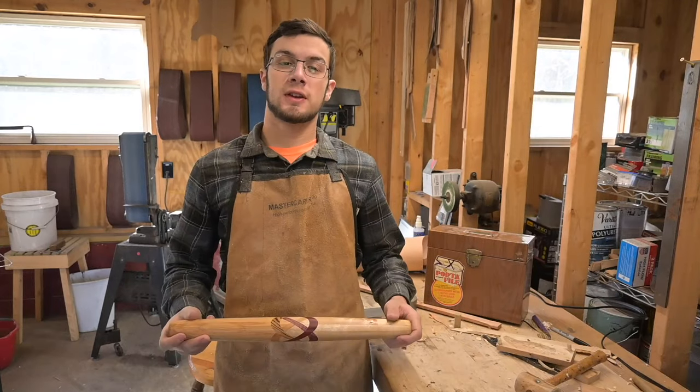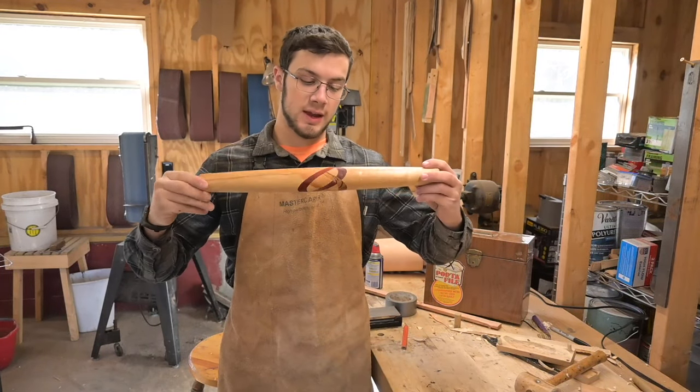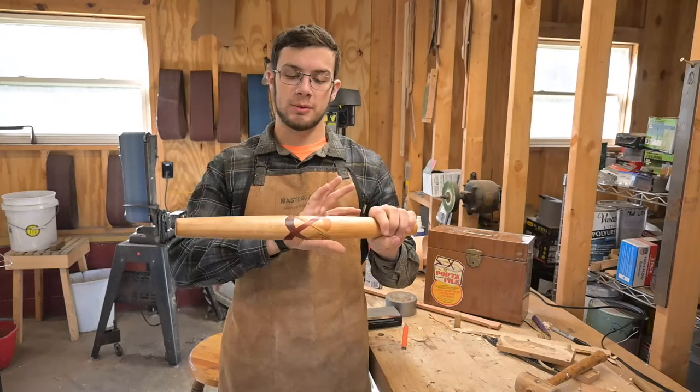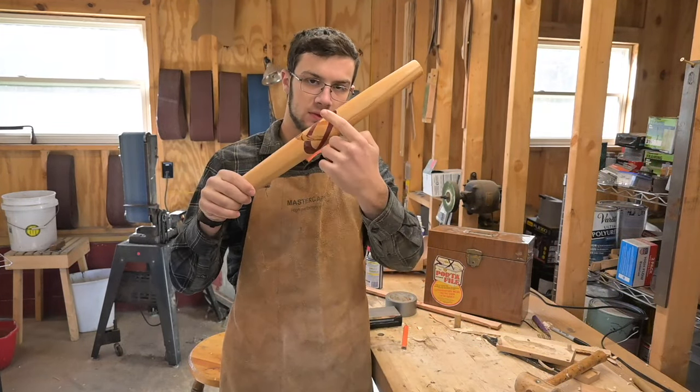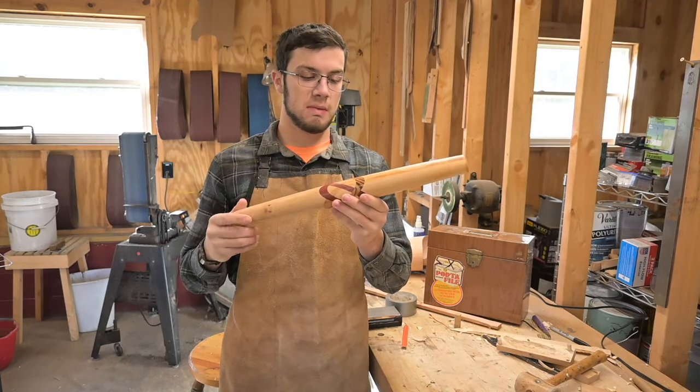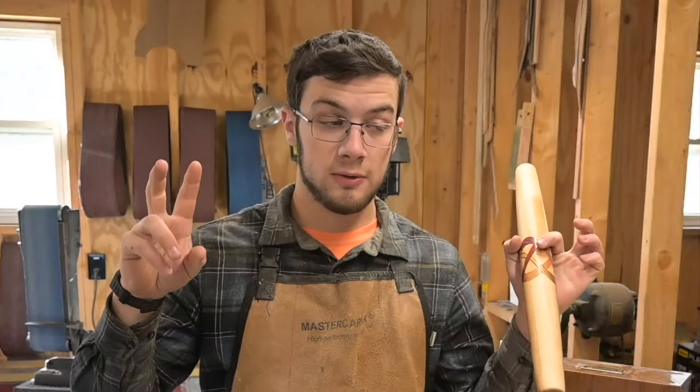My personal thanks to all 15 of you that watched this video and got all the way to the end. This is a really cool looking pin. It's actually better looking than the other one, I think. The geometry is better. The shapes in the Celtic knot are really even. I really like how it looks. The polish is amazing, even though maybe it's not proper for one of these rolling pins.